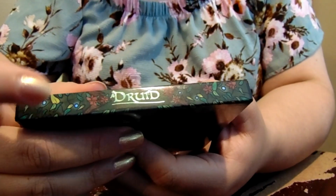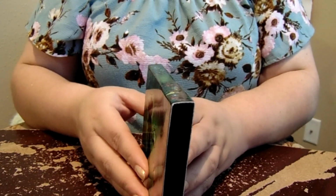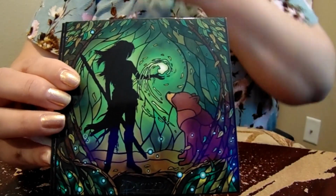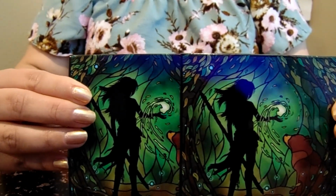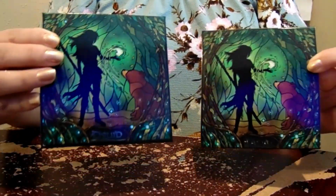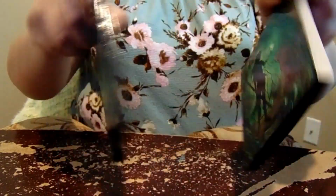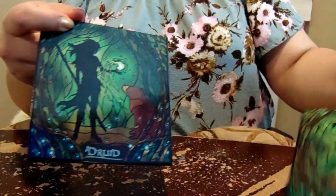I like that the name is also on the top, so when you stack them like this and you've got a whole bunch of them together, you can still read the name of the palette on the top. The bottom's just black, but this is so cute. It almost looks like a little Disney film on the cover. So this is just the sleeve, and the sleeve is basically the same exact thing that you'll find on the actual palette. So if you wanted to get rid of your sleeve, you could, because you end up with the same information on both ends.